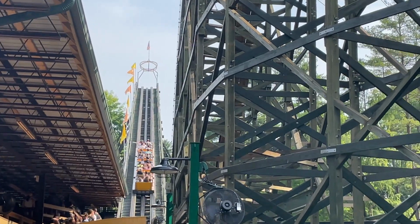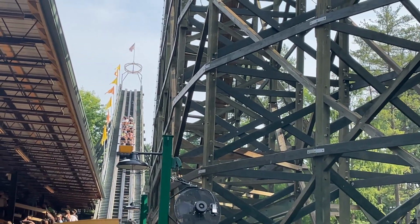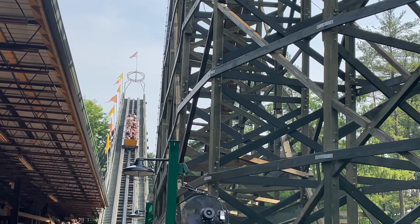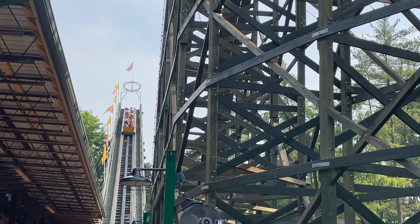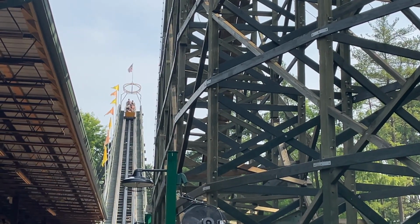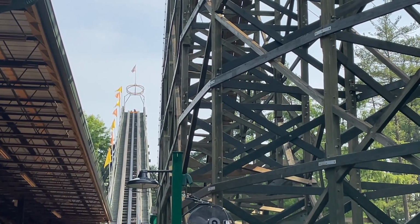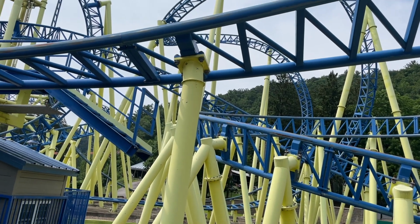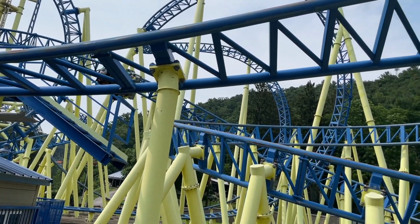Next up is the park's atmosphere. This park has a really distinct atmosphere. It really has that classic feel to it that you don't get with the newer amusement parks. A lot of things here feel old, but in the good way. I love old school stuff, so this was really neat for me personally. It is definitely an amusement park as opposed to a theme park, but it has a real relaxed vibe to it. It does not feel corporate at all, and I love that about this park.